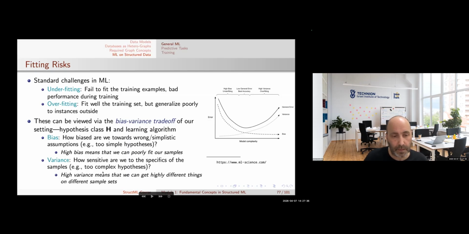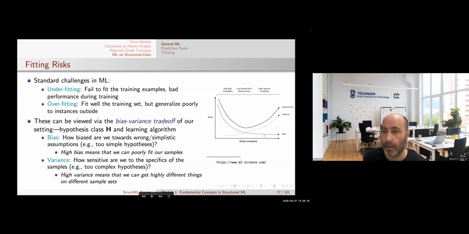And the other issue is variance, and specifically how sensitive the learning is to the specifics of the samples. The variance comes from the idea that if you get different training sets, your learned model can be very different. You can think of it as your model complexity. If you use a model that is too simple, then it has a high bias. It doesn't know how to fit your training data. As the model becomes more complex, you can better and better fit your data, and the bias reduces.